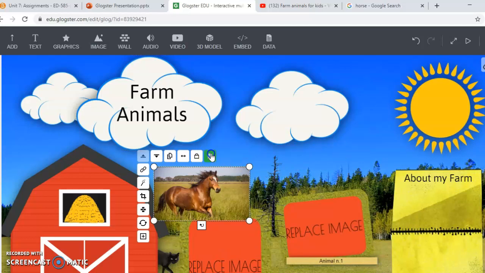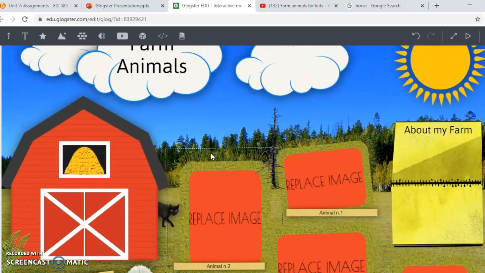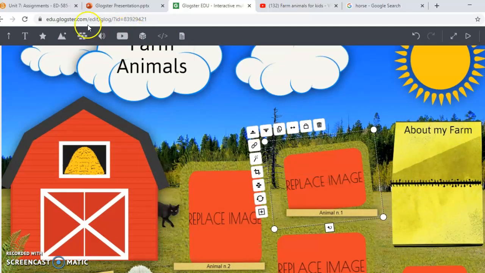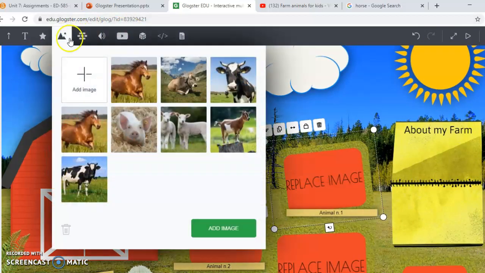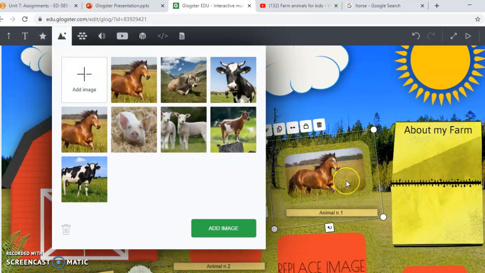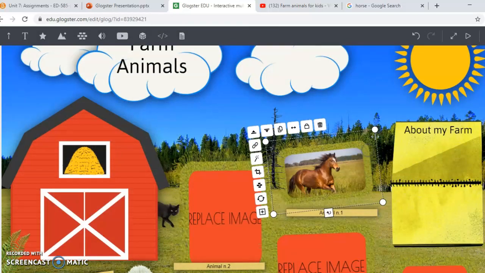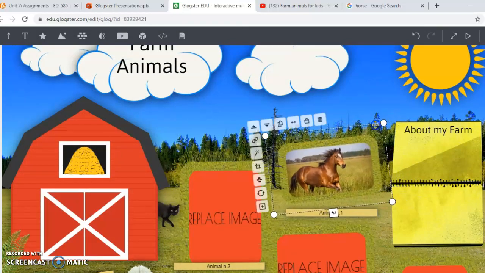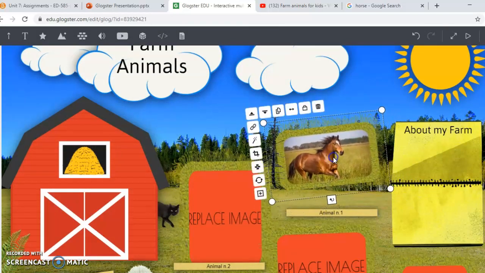Once it's loaded, you can just delete that, because I think the fastest way to add an image is to select where you want the image to go. Go back up to the image toolbox, select the image that you just added, and drag it to that square. That way it fits into the spot that you would like it to be in. And then you can play around if you want to make it larger, or if you want to move this box around. But it's still in that template space.